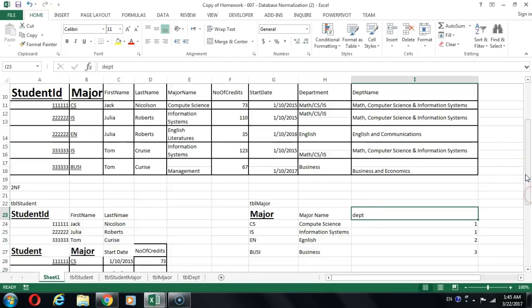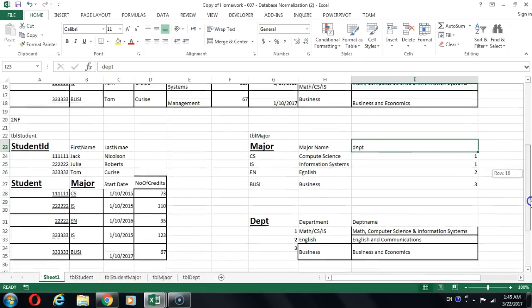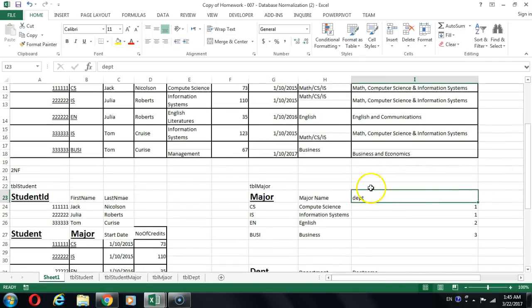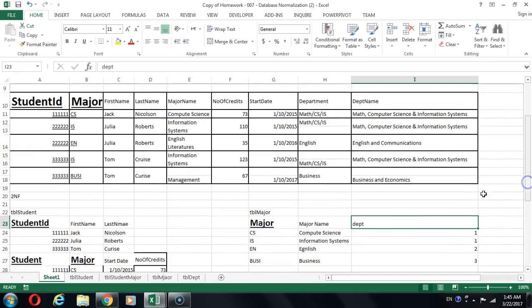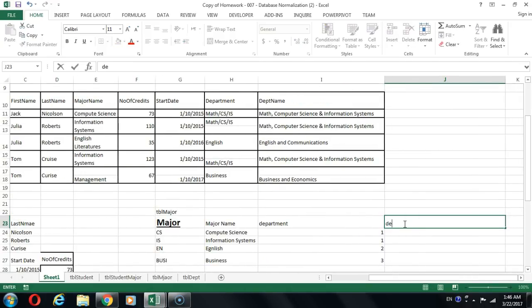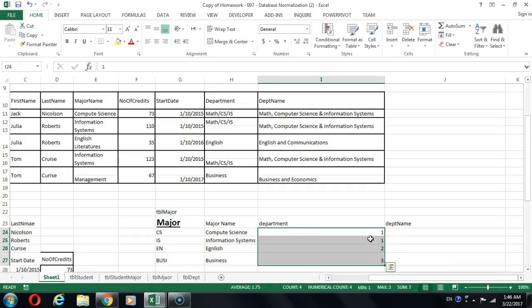Because I really need to have the department basically done here. Let me go ahead and scroll down so I'll be able to see what I'm going to be doing here. Maybe I erase that, but I really need to get back to that department here. Okay, department, and of course we're going to have the department name. Forget about those at this moment, then later we'll be able to think about them.